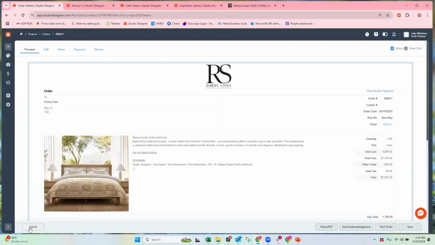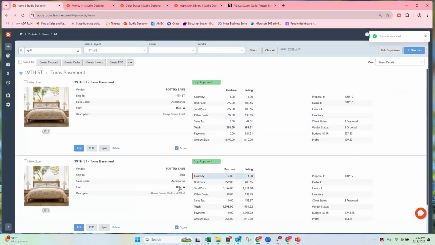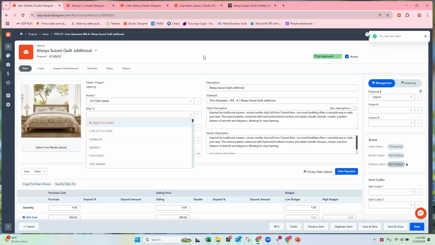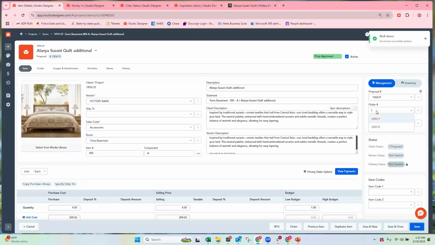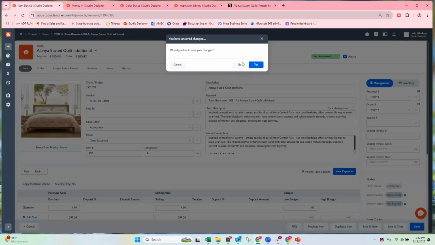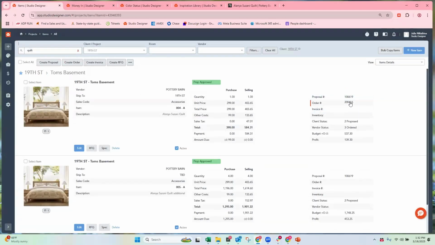So you have to void this, if you want to combine them on the same order, the order that has the blank ship to, you have to void and go into then the item with the blank ship to. Oh, actually don't do anything yet. Go to save. It should be 617. I'm trying, let's see if it lets me. Oh, no, sorry. Disregard, 1 sec. So this is order 200,616.